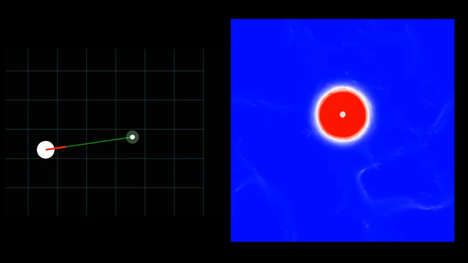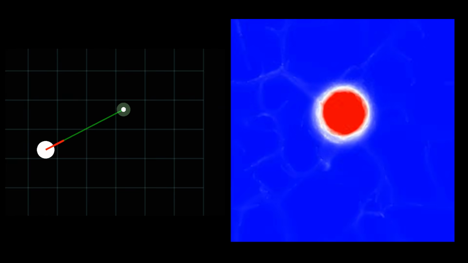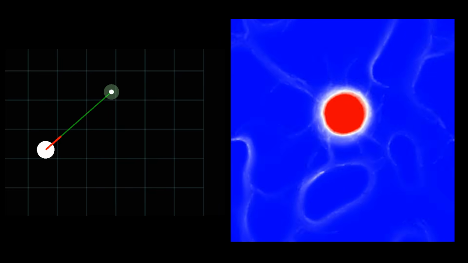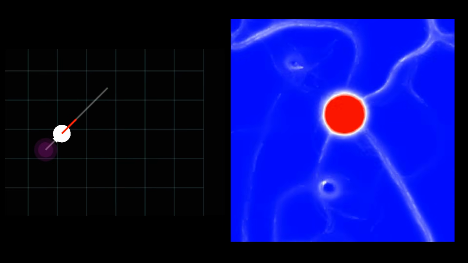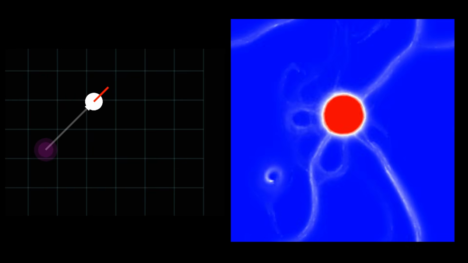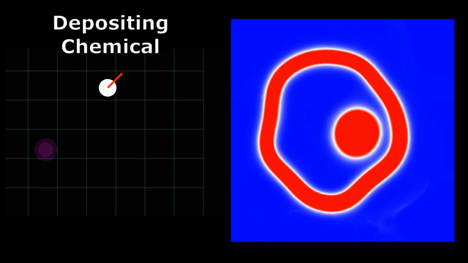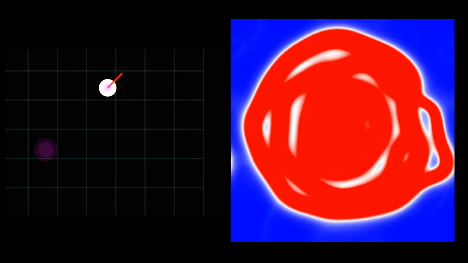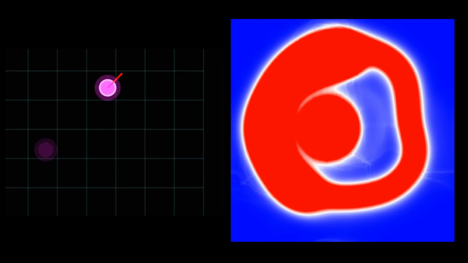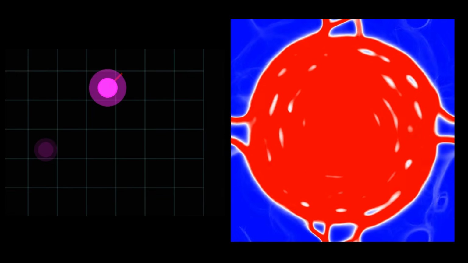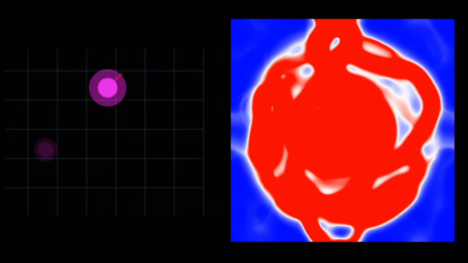So now each particle will either keep pointing straight, or it will turn left a certain amount, or turn right by that same amount. After they actually change direction, or not, the particle moves forward just like it did before. Before the frame is finished, the particle should be in its new location, and that's where the particle will deposit some amount of chemical back into the trail texture for the next frame. Nice. This creates the feedback loop between the sims, and so the emergent slime mold behaviors appear. The particles are adding to the trail every frame, and as the trail diffuses and evaporates, the agents will make different decisions based on what they're sensing.